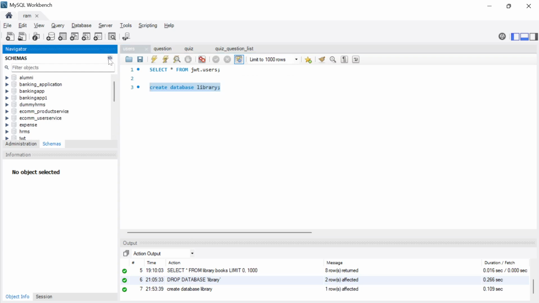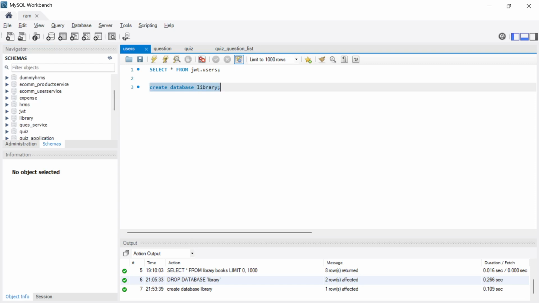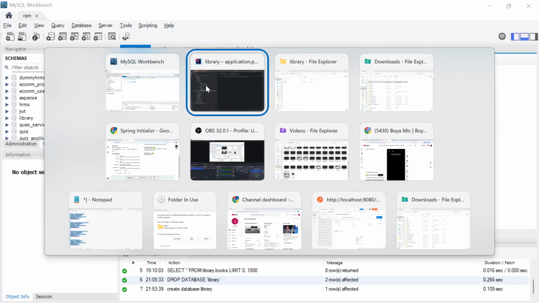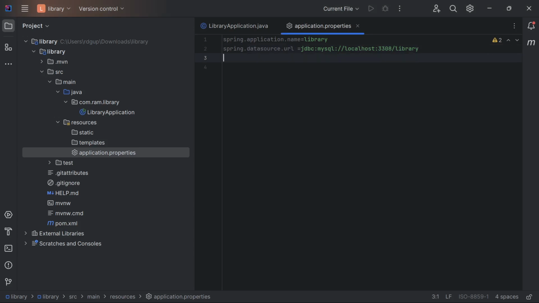I am just giving this as my library name, and then we need to give the username as well: spring.datasource.username. The username is root.